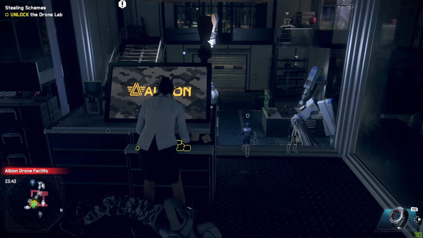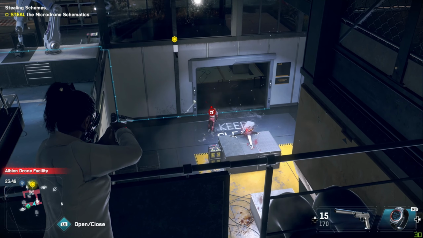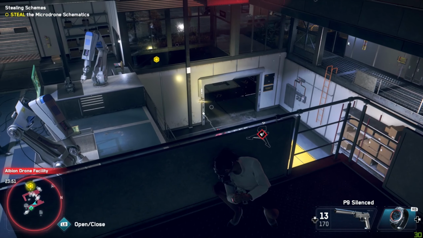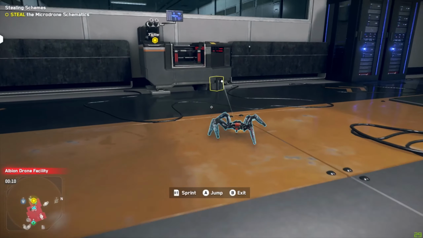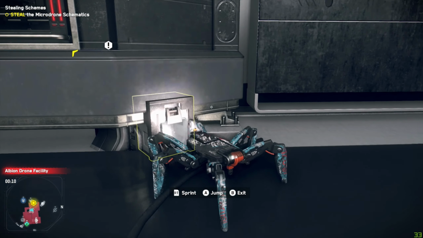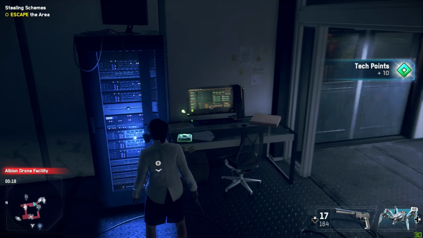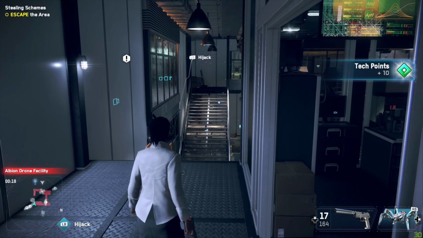Interact with the targeted terminal to unlock the drone lab. I proceeded to pick off guards with my silent pistol and hack the turret to betray its enemies, which is really kind of fun. I tossed my spider bot down to access and download the schematics. There are some text points located on the 3rd level to grab, and a number of text files and an arsenal scattered throughout. They're pretty easy to find.